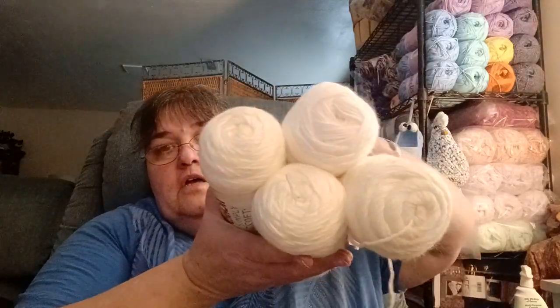And this says just 5 point ounces and no yardage that I can see. So this is the colorway white. The other 4 that I have here are Care-On Simply Soft in the color Off-White. So I have 3 of them and 1 white. And like I said, these are things that I pick up at the thrift store on a regular basis. So yeah, these are going to go down here.